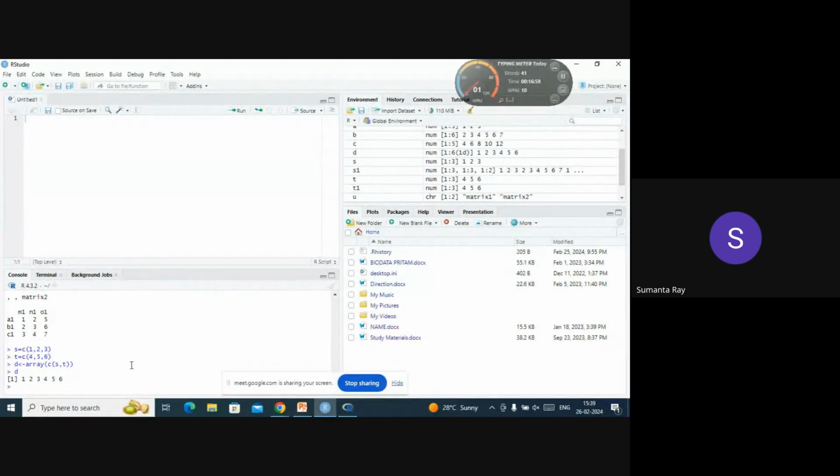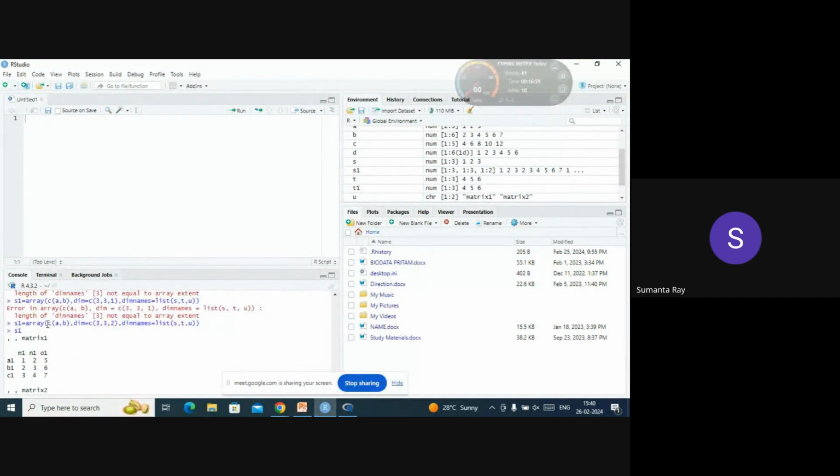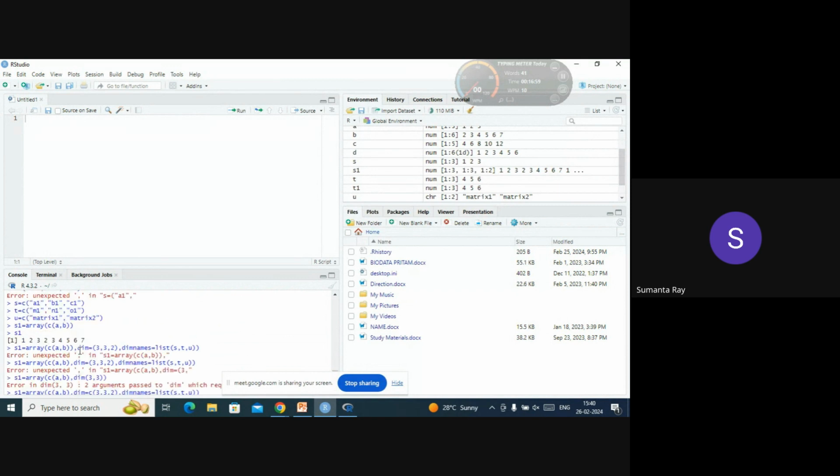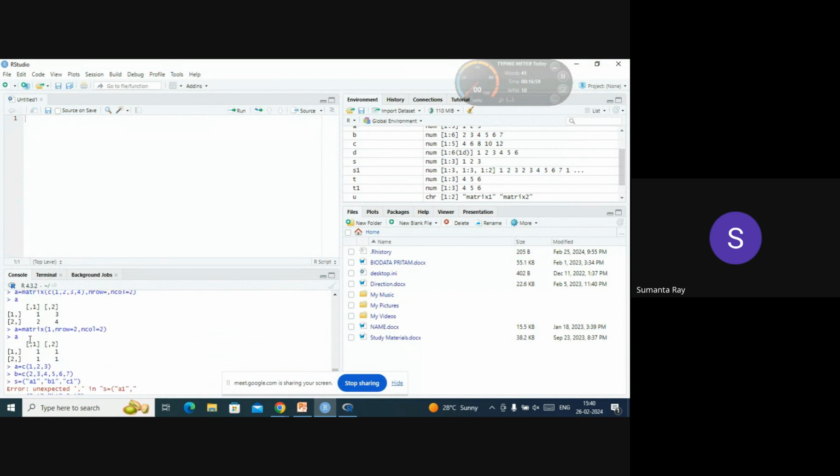Okay, so that is basically written here in this syntax. You have declared 2 different vectors. By using the array function, you can merge these 2 vectors.